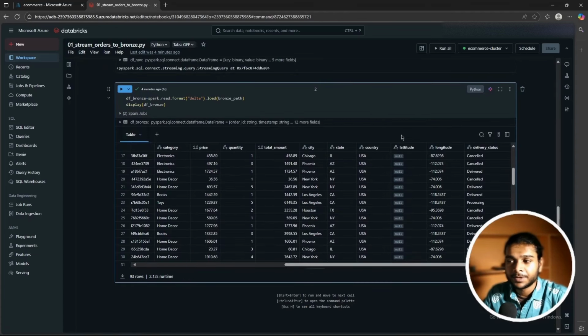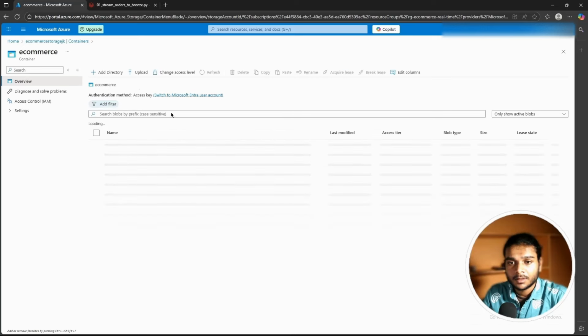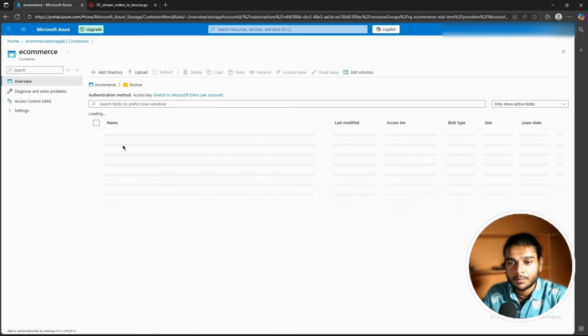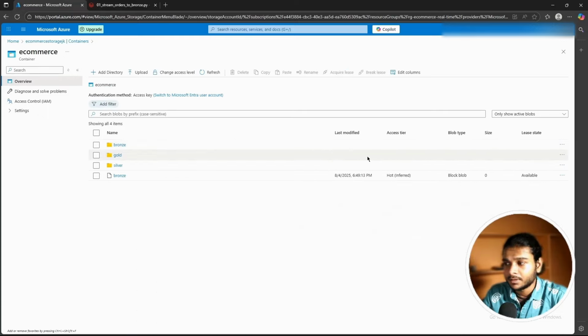In this case, it's better to delete the data that is in the branch table and reinsert it again. So let's head to the branch table here. Commerce, branch. Let's just delete everything.